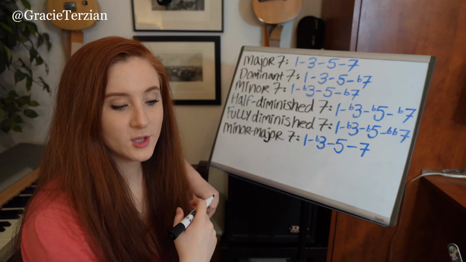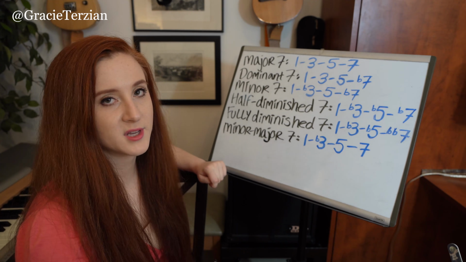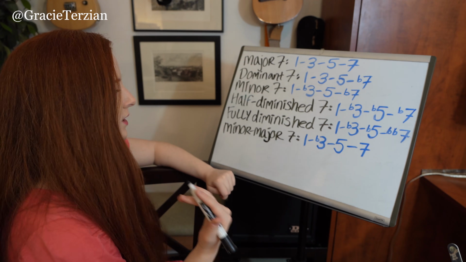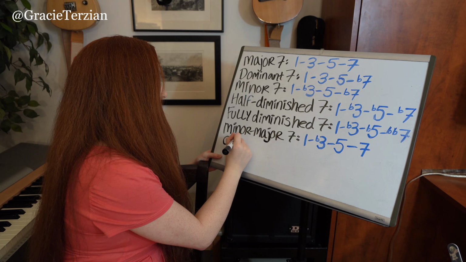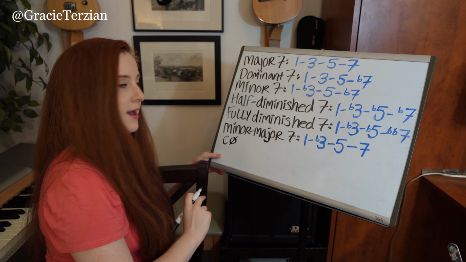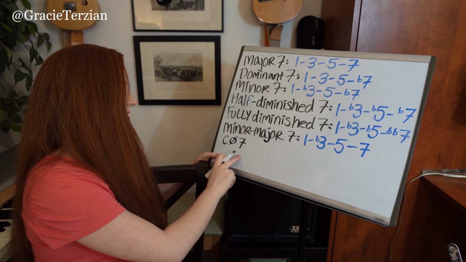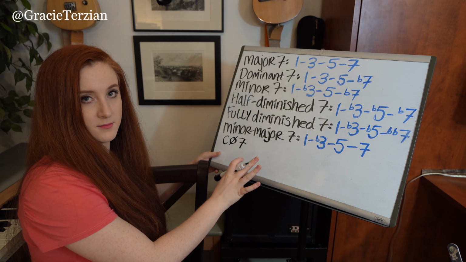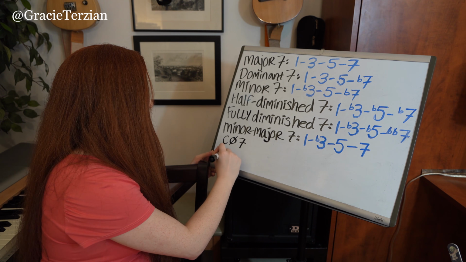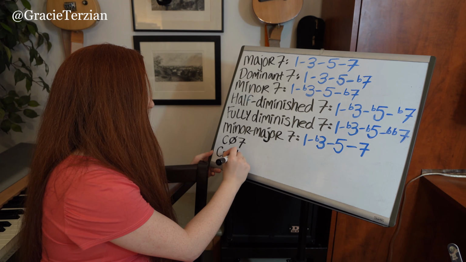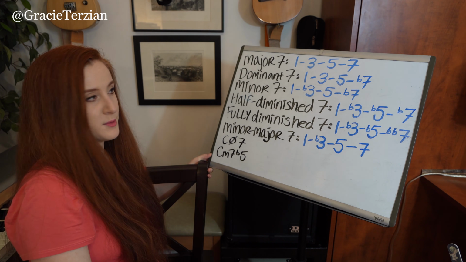7. Cool. So now let's look at the half-diminished chords, okay? So we're going to first look at a C half-diminished 7 chord. One very common symbol for it is C, and then a little circle with a slash through it, and then the number 7. If you ever see this, it means C half-diminished 7, okay? Another way this could be written is C minor 7 flat 5. That's another way to write out a C half-diminished.